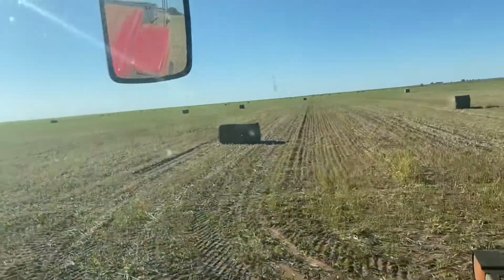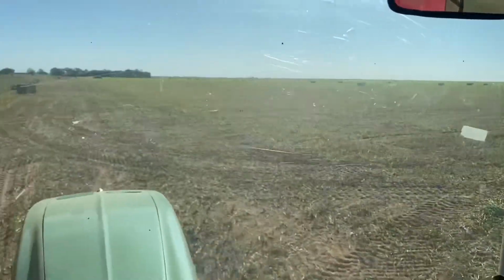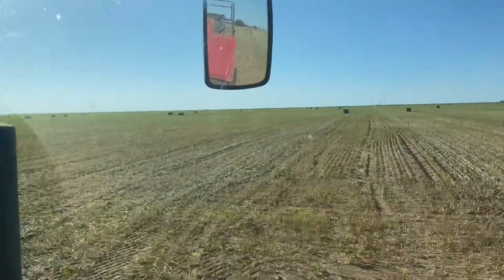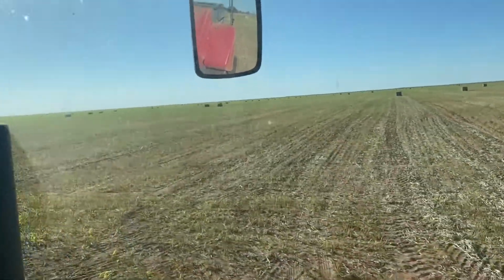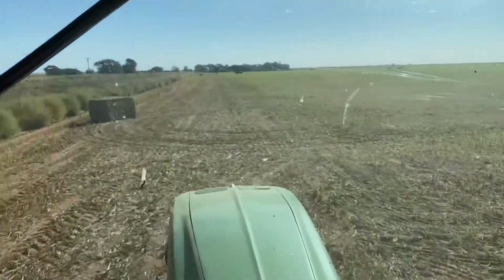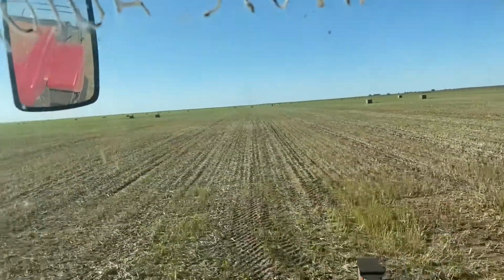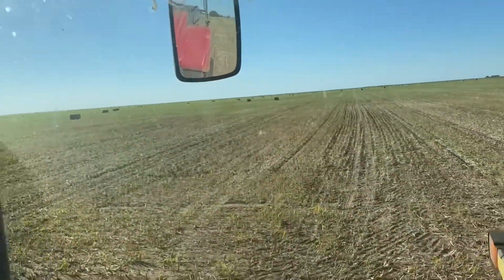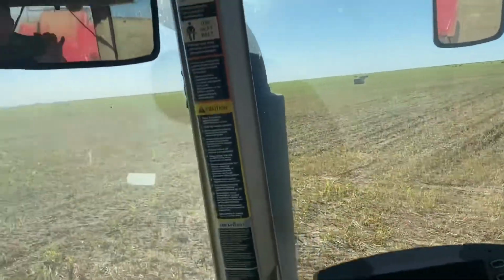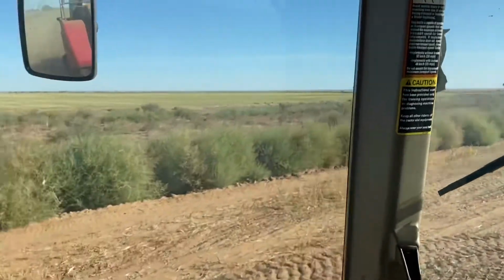Yeah, I think that's the last bale up there. So let me sit down here by the trees and get her done. But yeah, it was making about four windrows a pass. Sometimes it would do 3, but every once in a while it did a good 4. It'd punch one right there, and then it would go ahead and drop 4 more. Sometimes it even dropped 5, but it is what it is.